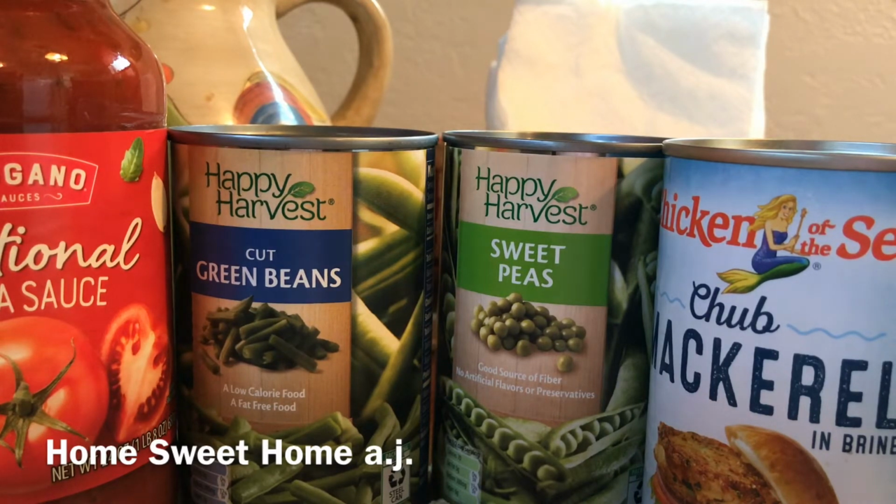And they went in, and they called me and FaceTimed me and showed me everything they had there, and said, I'm heading your way. What would you like? What can you afford? And I quickly ran to my change, and I had enough to finish out all my stocking on my shelves that I wanted to do with the green beans and the sweet peas, because they brought me, I think, in total between the two of them, 50-something cans. And that finished me out for the year. So that means I'm stocked in those two for the whole year.